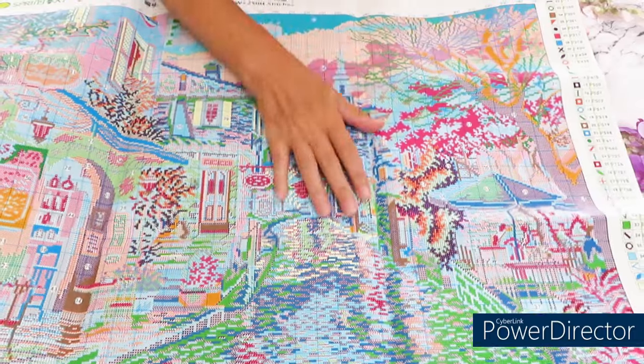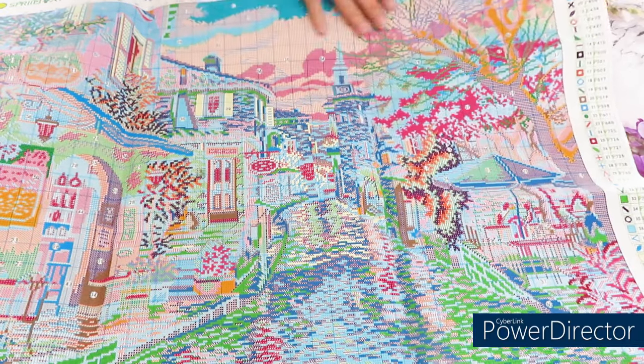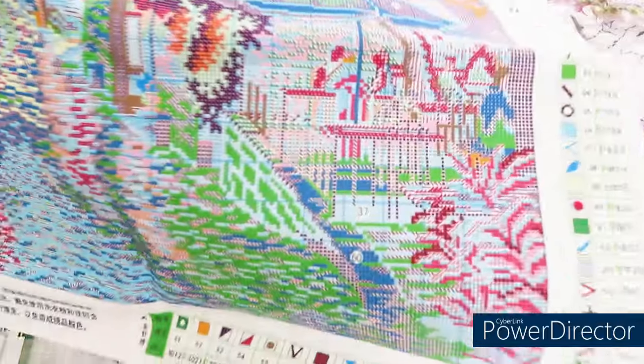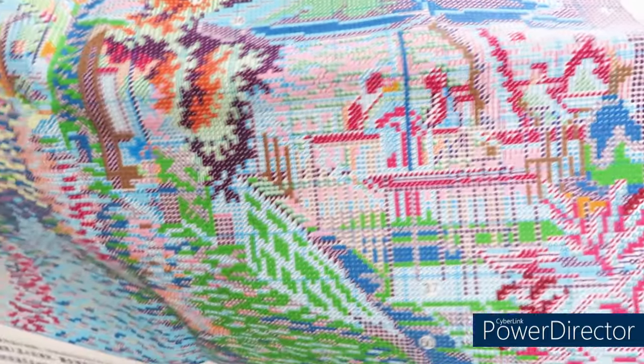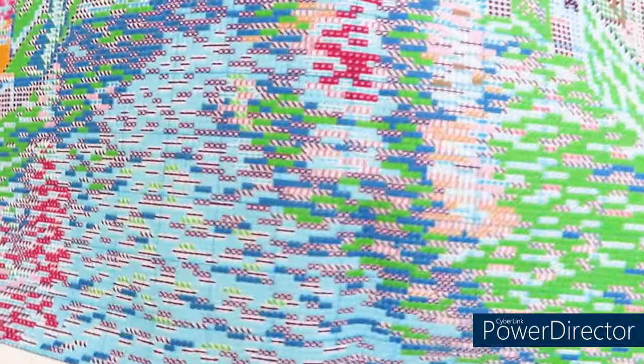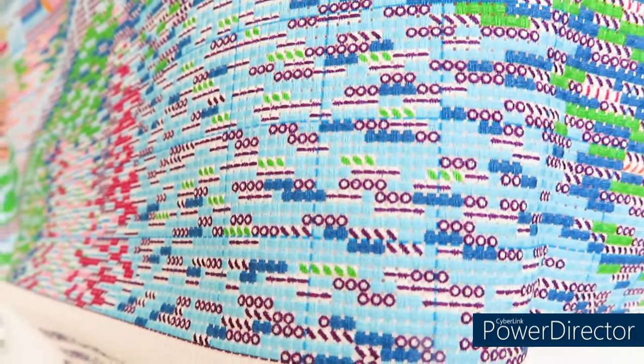Where could the busy area be? Maybe where the people are under the umbrella somewhere in here? No, it's still super, super easy. And we see some kind of shading of the people. Gorgeous, gorgeous canvas. Look how easy it is to stitch in here.